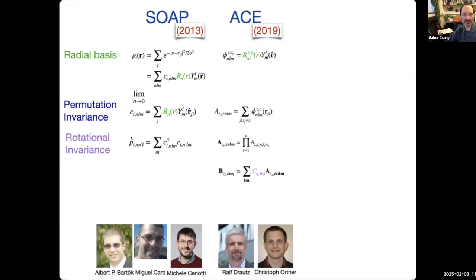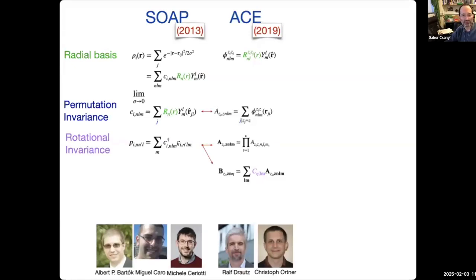And the analogy of this square here is a product of the A tensor. This now becomes a tensor, and instead of just taking a product of two C's as we did here, we can take one A, or a product of two A's, or three or four, and we indicate the maximum with this mu here. That controls the maximum body order of the representation, and the end result is this bold A tensor. To get rotational invariance, we sum this over not just m, but also l and m, with Clebsch-Gordan coefficients.